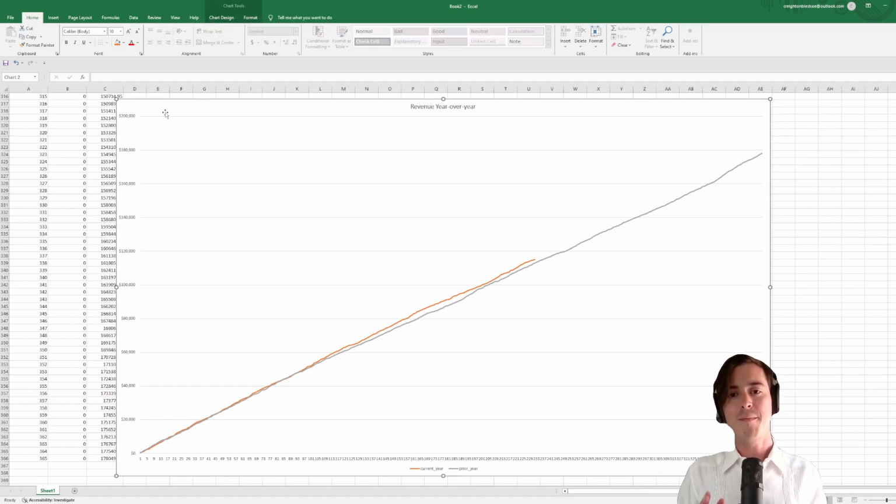And there we go. In my opinion, I think this is a great chart to show to executives. It shows revenue year over year for your business. And now that we've walked through it in SQL Server, you know exactly what to do.